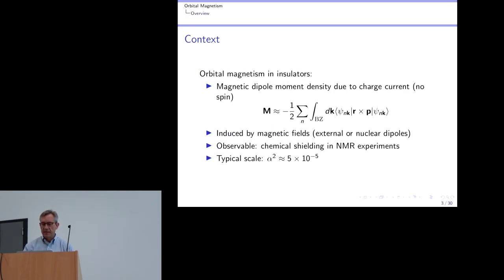The thing that you'd like to calculate is pretty easy to describe. What you would like to calculate is the circulation of electrons due to a magnetic field. So in a normal insulator, which is the kind of material that I study in my lab most of the time, electrons don't circulate. They don't have any reason to circulate.